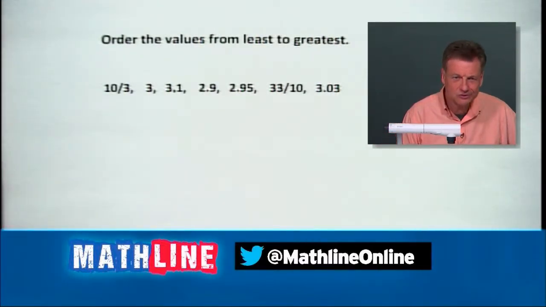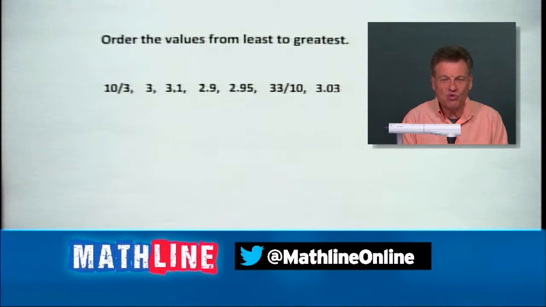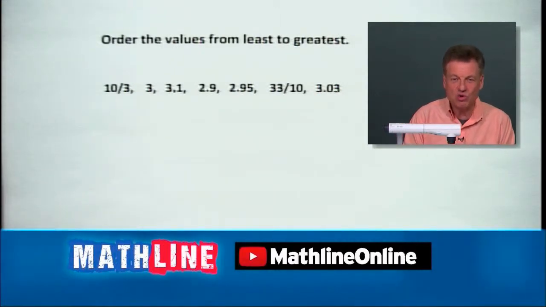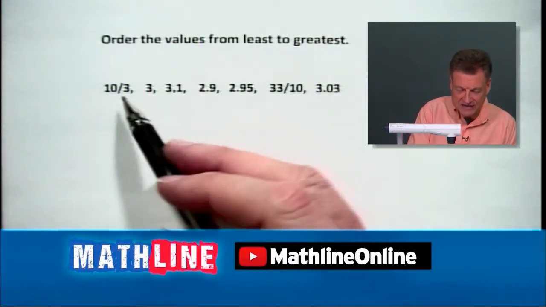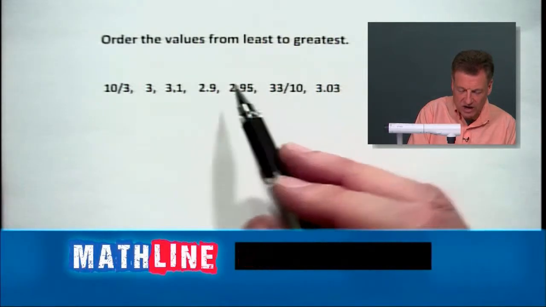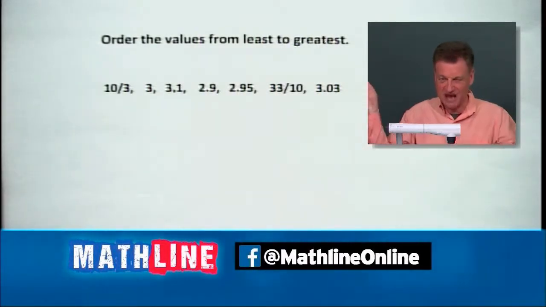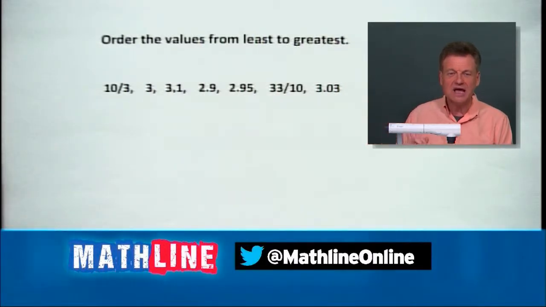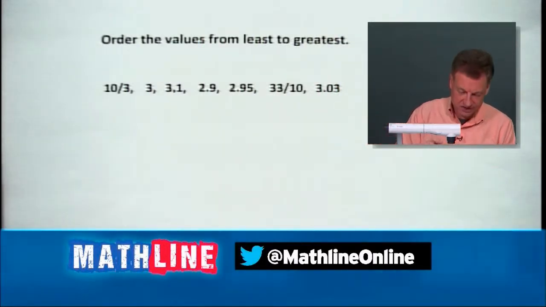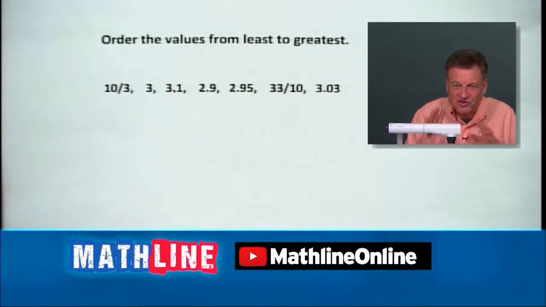Some of you say, oh, no. Well, we want to rank them from least to greatest. So what would be nice is if we had an idea where these ranked as decimals, because when we look at the decimals, it's so much easier to determine. At this point, let's look at a nice, easy way.